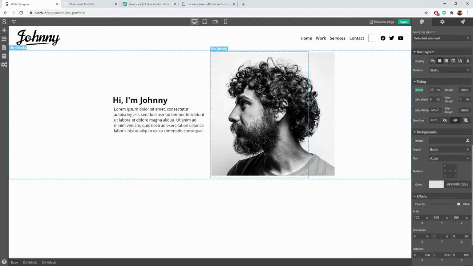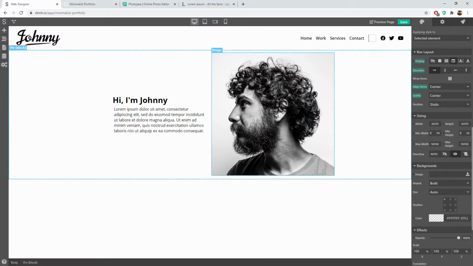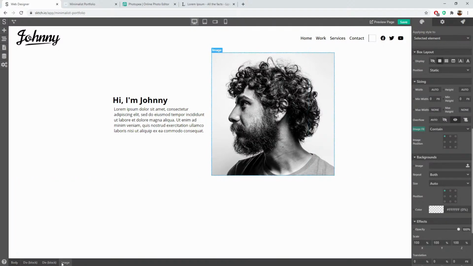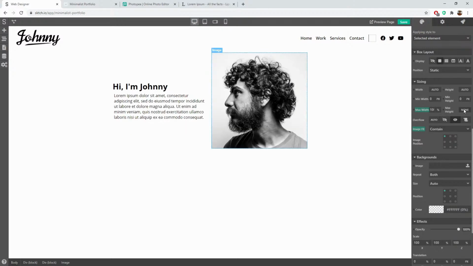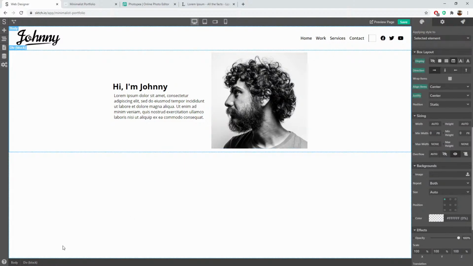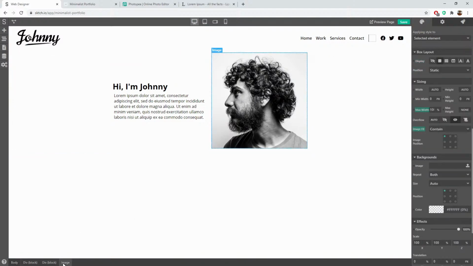So 400. Okay, now the image exceeds the 400, as you can see. So we want the image to have a maximum width of 100% and no maximum height. Alright, so now the image has almost the same size as our block.